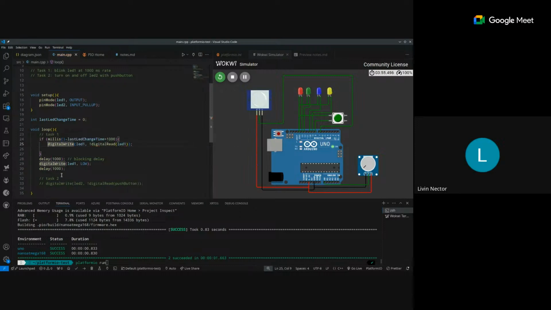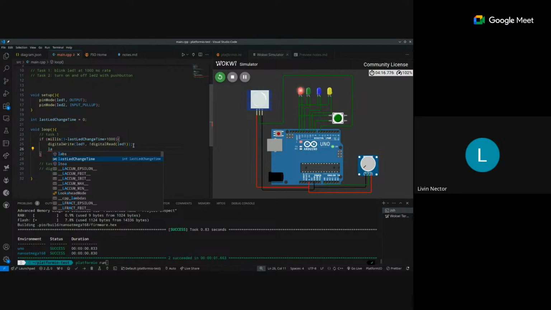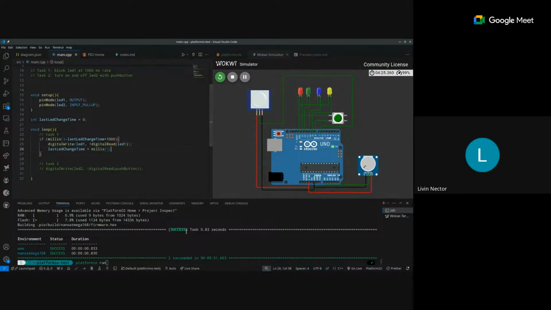So what I'm doing is reading the value that is there, negating it, and putting it back in the value. Do you get the idea of how this is happening? Whatever the state is there, one more thing we need to do is, now that we have changed the state of the LED, we have to update the last change time equal to millis. Now let's see how this program compiles.